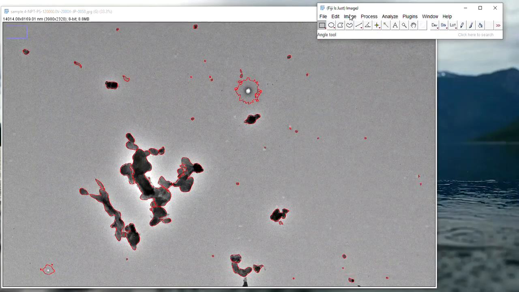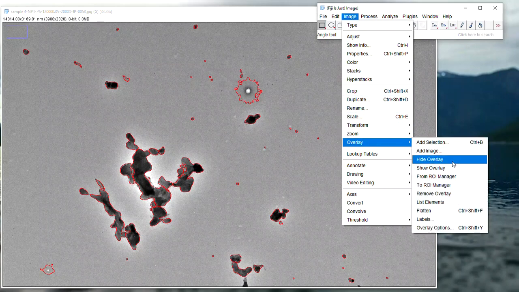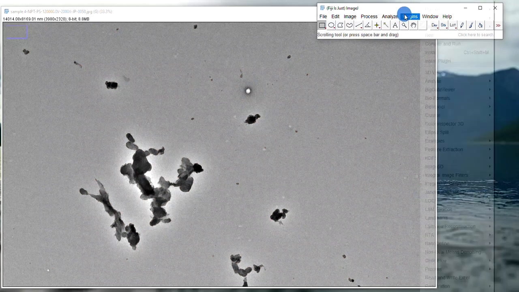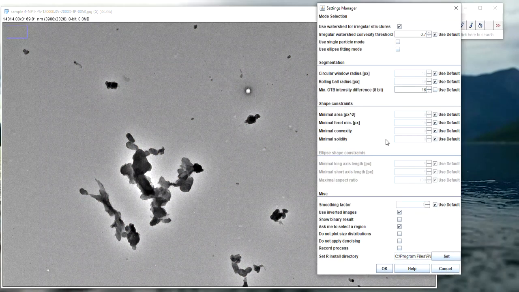Close everything. You can also take off the overlay. There you go. So we'll increase the convexity threshold, and we can also try and decrease the intensity difference, because there's rather good contrast in the image.